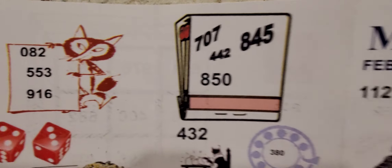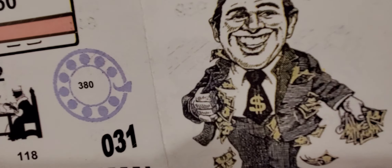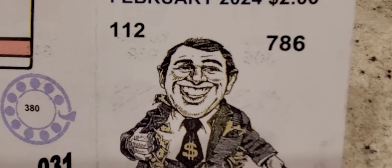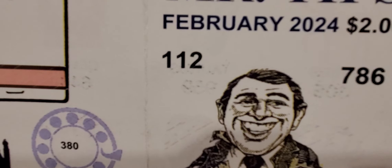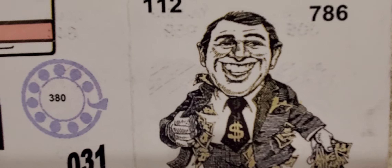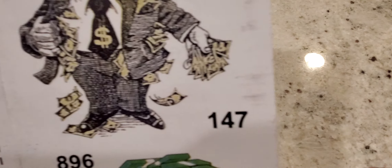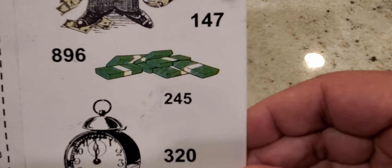So here's the complete look at it. Remember, this is the front of the sheet. I noticed that you definitely want to stick to the numbers on the front of the page. This 112 has pretty much been on all the tip sheets for the month of February, so that's one definitely to write down on your list. I would focus on the ones on the front of the cover — seems like it brings the most luck.